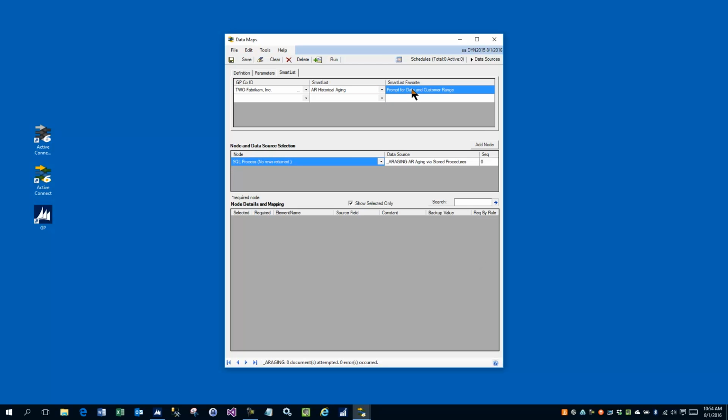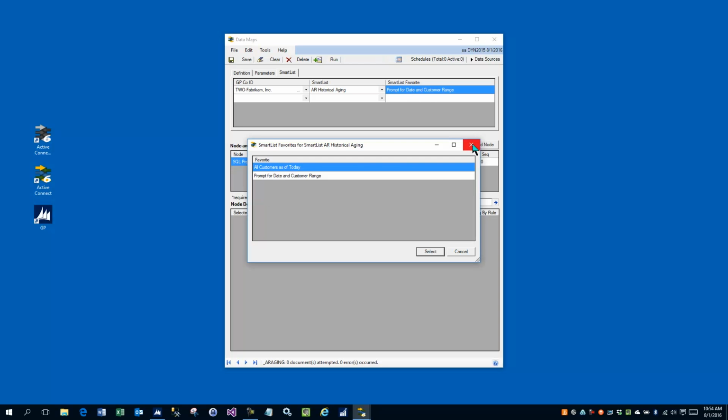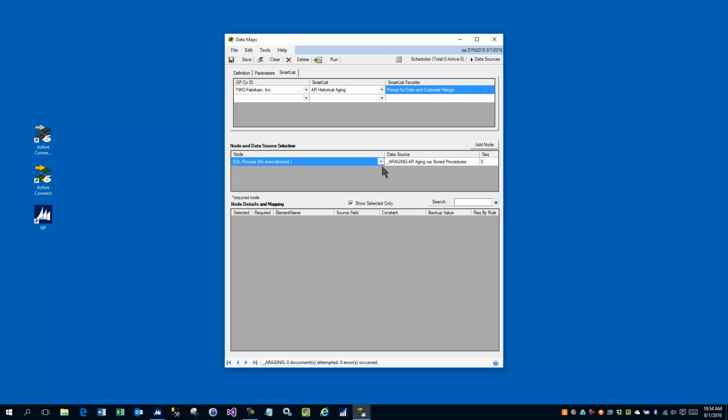Now, anytime that particular SmartList favorite is selected in that GP company, the data map runs and gathers the data, and the SmartList presents it. It's that simple. You can see why ActiveConnect is so popular with active SmartList users. It provides more data source options, and because it can pull data from SQL stored procedures, it allows for very complex SmartLists. Users also get better speed and performance.